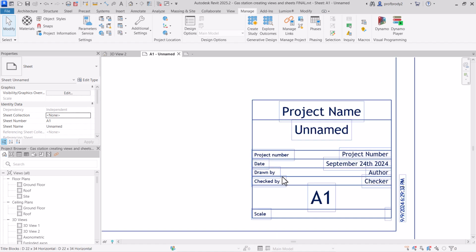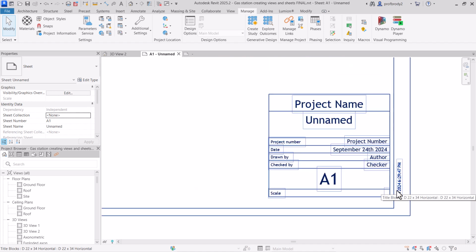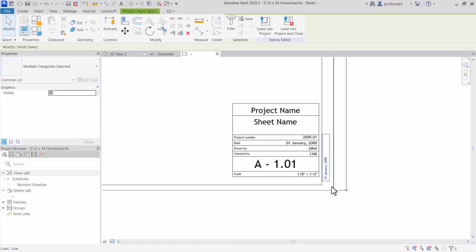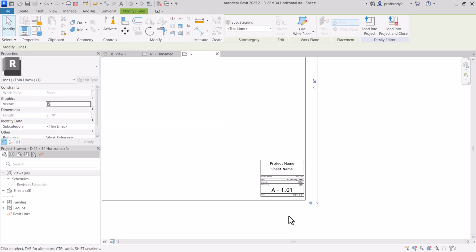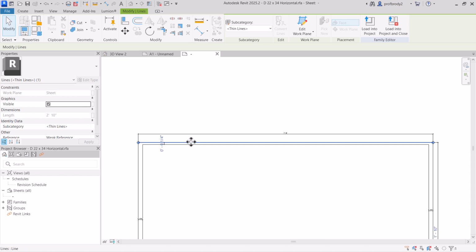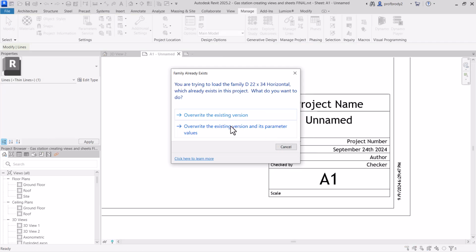Not every item is in there, so obviously the drawn by and checked by is going to be sheet by sheet. The other thing is I can probably get rid of this timestamp. That's more of a professional thing. Again, you can just go back to your title block, wherever your title block was. Oh, here it is. And you can just delete these things that you don't want. I'm going to get rid of that. And I'll get rid of this border because I don't really want the border. Maybe I don't want to get rid of the border. Maybe it's part of the template. It probably is part of the template. So anyway, load this guy back in, and it should get rid of that yucky timestamp.